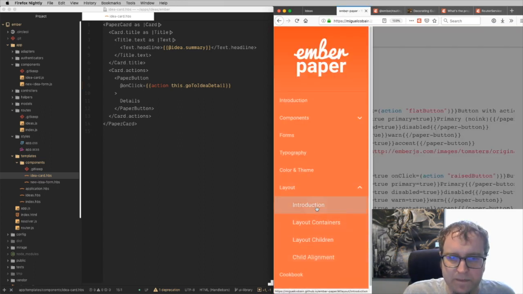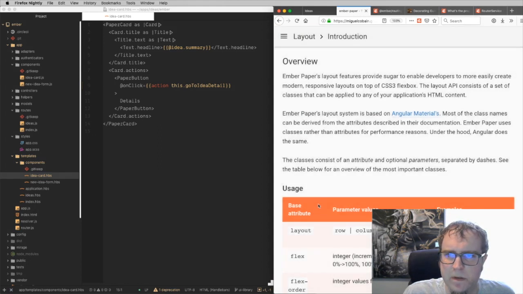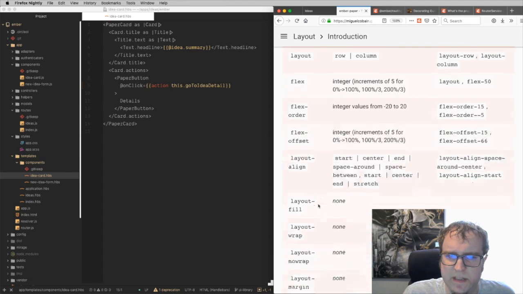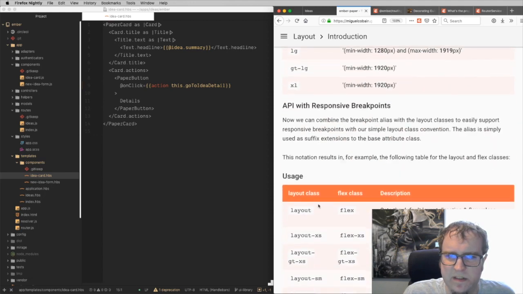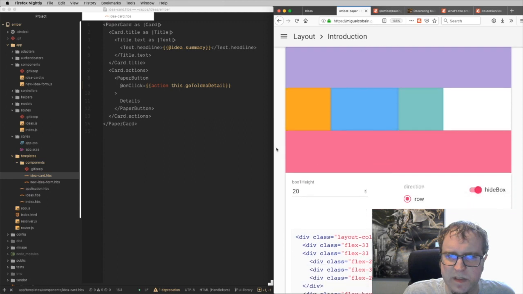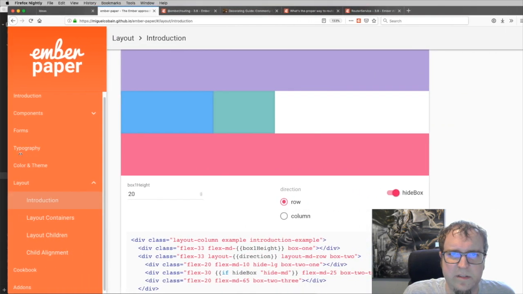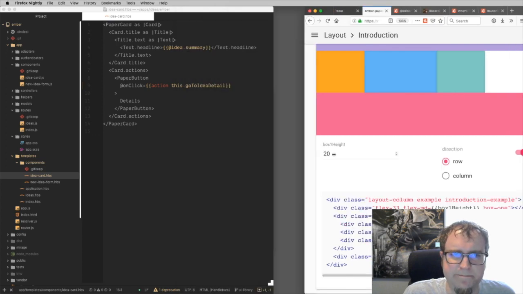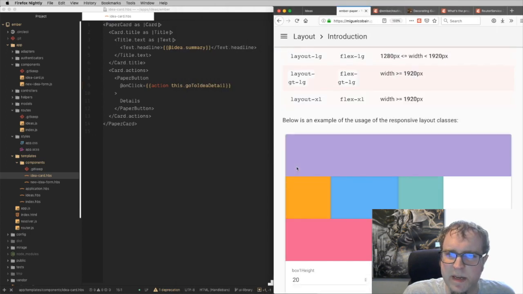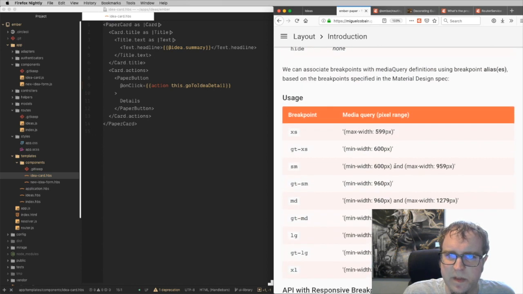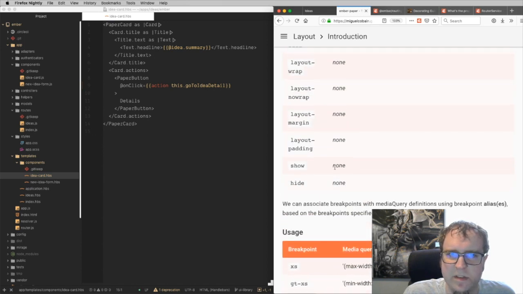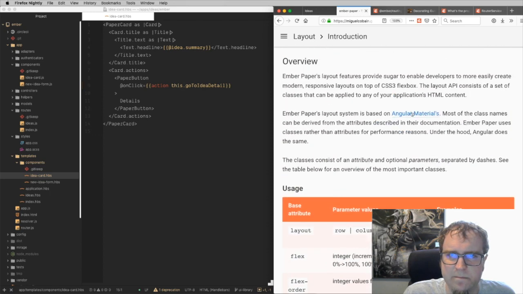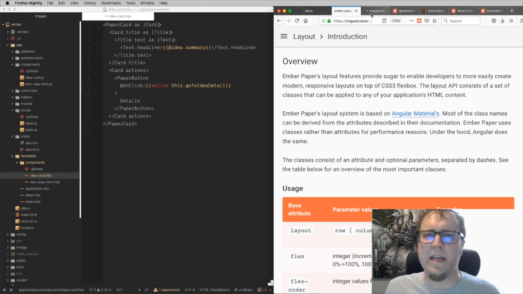So we've got layout, Angular Material, the class names going to drive the layout, flex, responsive layout classes. All right, well, I don't know, kind of moving all around. I just want some kind of maximum width. And this says maximum width, but centered and stuff. Layout margin, layout padding. Let's take a look at what Angular Material's layout is.